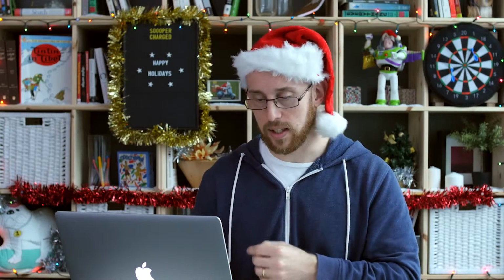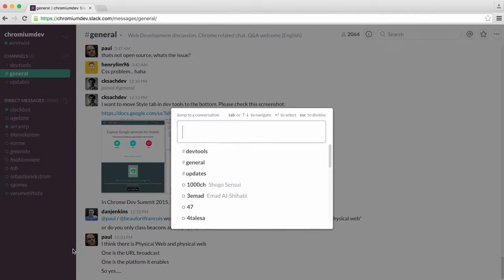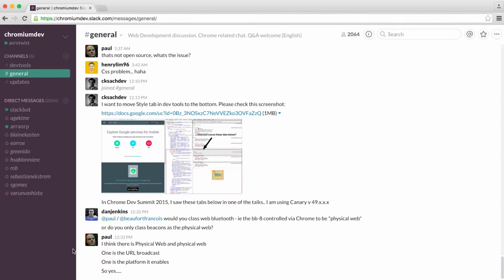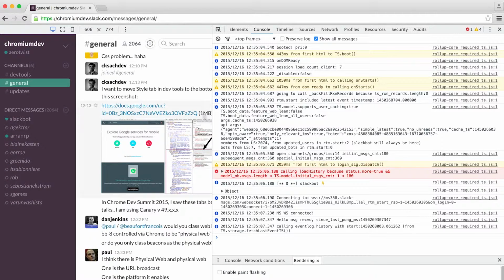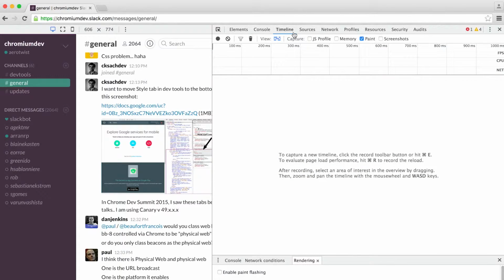So when I said to them, is there anything in particular that you're seeing and that you think we should look at? They went, oh yeah, actually, there's this quick switcher. If you hit Command K, it takes a long time for it to come up on screen and we don't really know why. Fair enough. Okay, well, we'll start there. But as it happens, I think there might be a few other things that we see along the way.